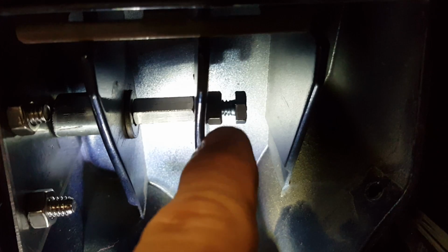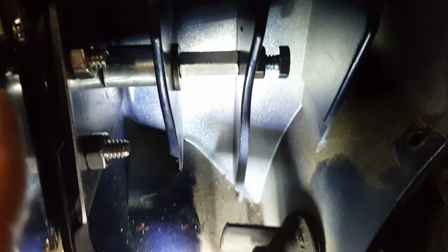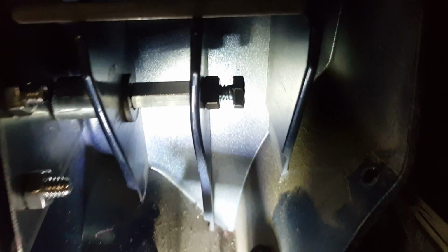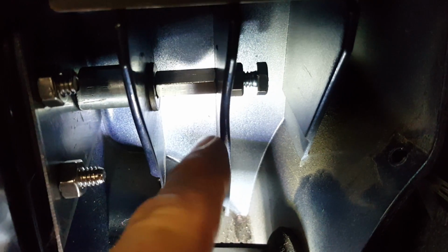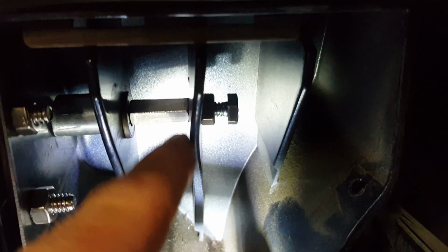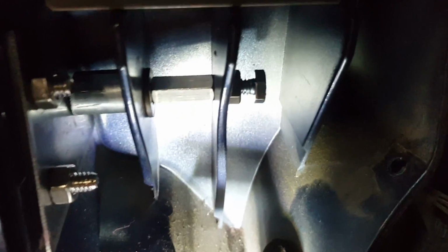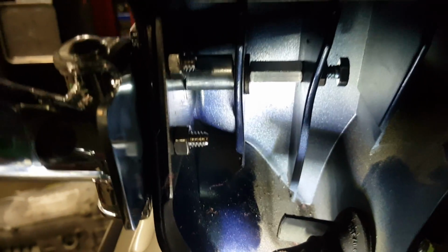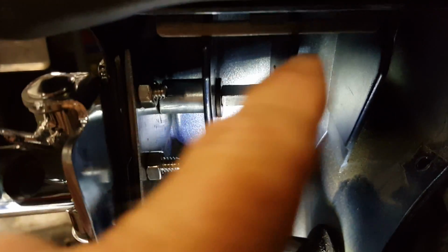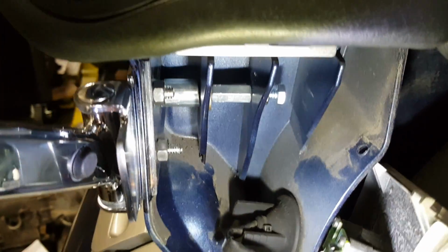Then I took the nut and I tightened it towards the bracket, so this direction to your left that you're looking at, until it tightened down. It did flex this one support fin. You can kind of see it's got a little bit of a twist to it. It's not going to be a problem at all. But now this entire armrest is basically reinforced by all of this inside the box. And that's about as strong as I can make this.